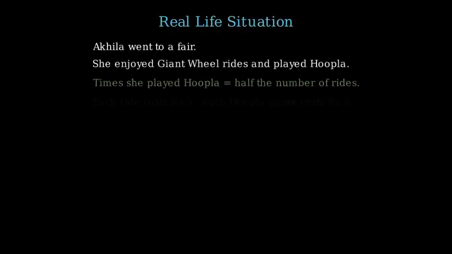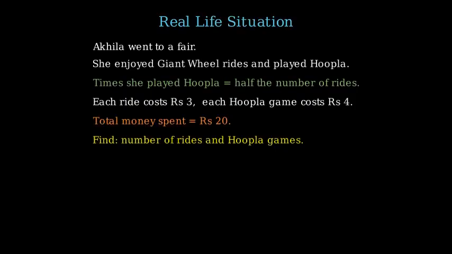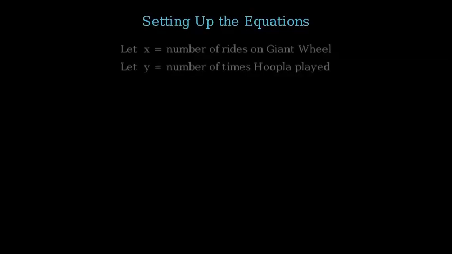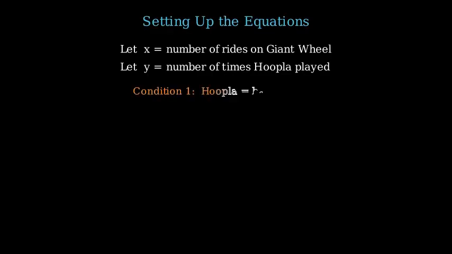Akila went to a fair. She enjoyed rides on the giant wheel and also played hoopla. The number of times she played hoopla was half the number of rides she took. Each giant wheel ride costs 3 rupees and each hoopla game costs 4 rupees. She spent a total of 20 rupees.